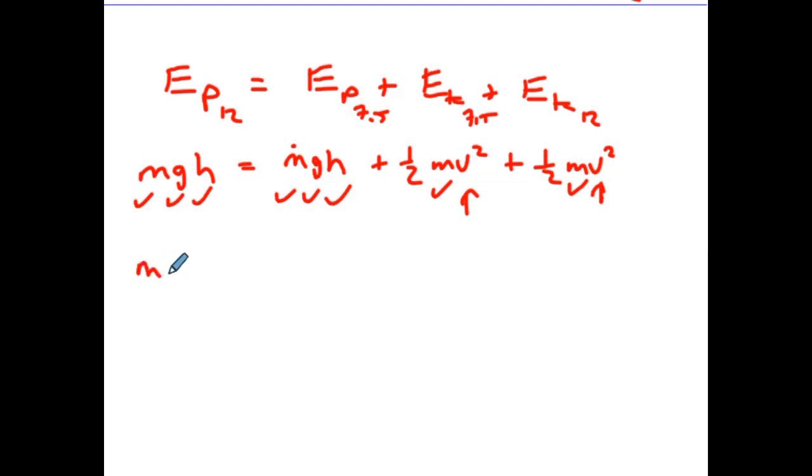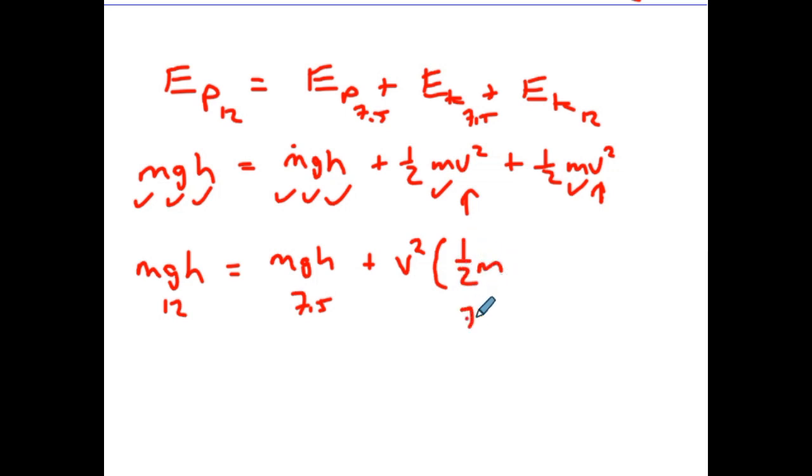So if I were to keep going here, we're going to need to do mass times gravity times height. And I'm just going to put a little 12 underneath to remind us that that's for the 12 box. We still need to make it equal to mass times gravity times height, but this is now for the 7.5 box. And then I'm going to add it to, and now here's where I need to factor. The common term in both of those is the velocity squared. And then what's left over minus the velocity is 1/2 of the mass, and this is the mass of the 7.5. And then what's left in the other example is 1/2 of mass, but this time the mass is the 12.